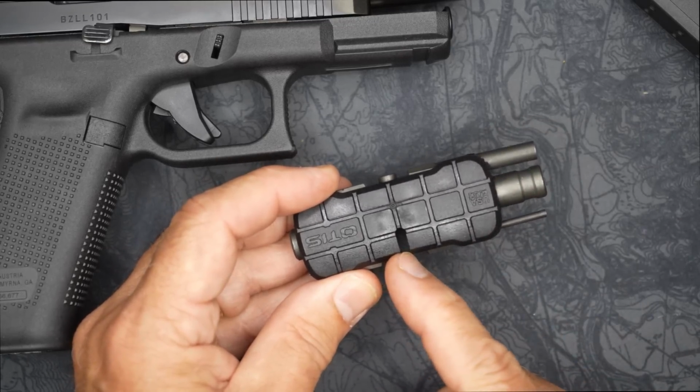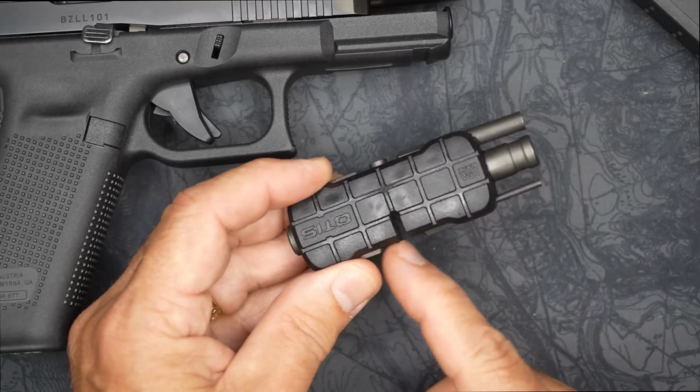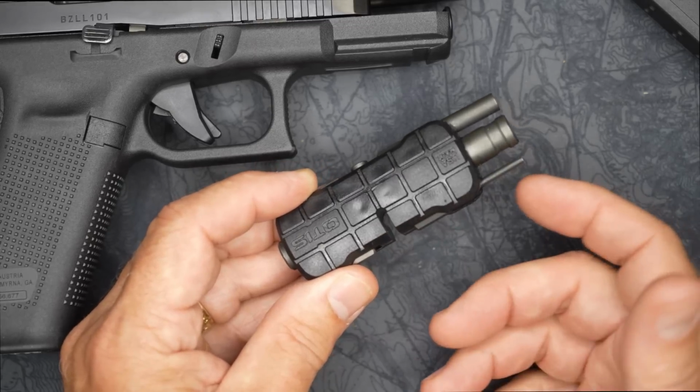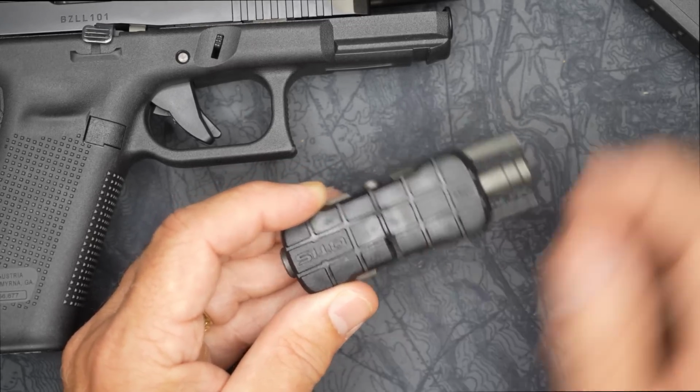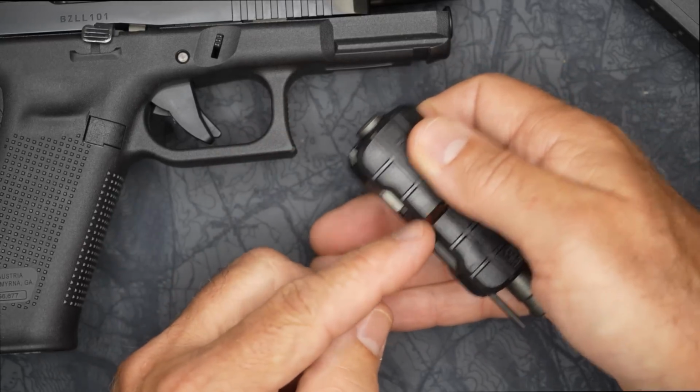And we have this slot. Now this is for your memory flex cable slot, and that's one of the things that Otis is really known for, and we're going to demonstrate that. And this just gives you a T-handle to be able to put that cable through.